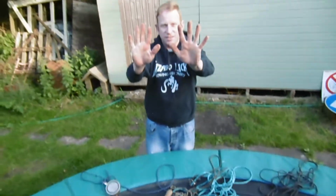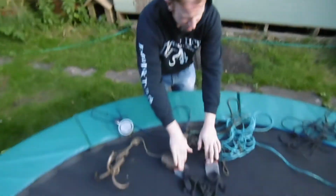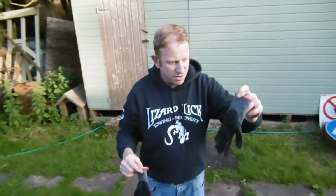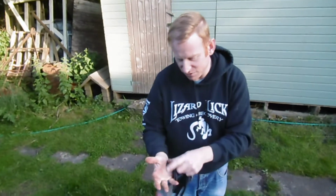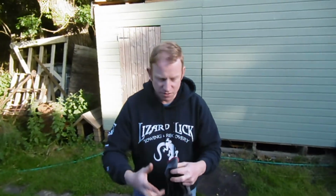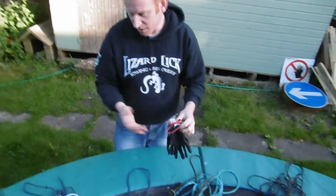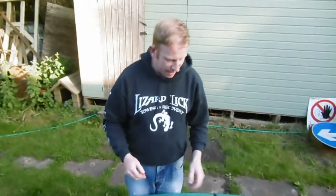Now, as you can see, dirty hands, and to prevent that you'll want a good pair of gloves. Now I find these gloves are quite good because they're quite tight to your hands, so you've still got the precision of your fingers when you're dealing with the stuff. Or you can use heavier gloves which will keep your hands more dry, but will be harder to deal with whatever you're taking out of the river.